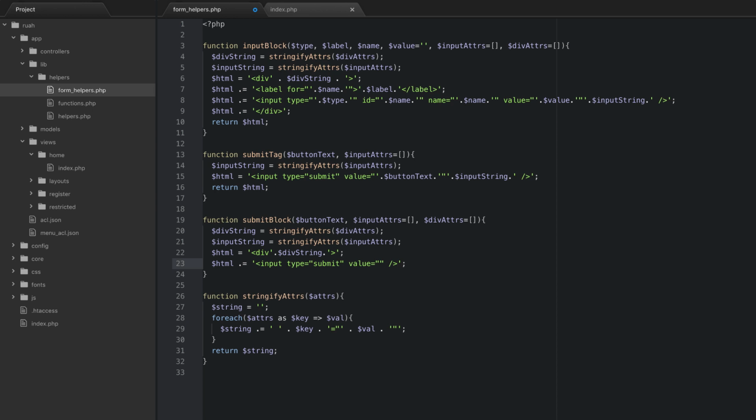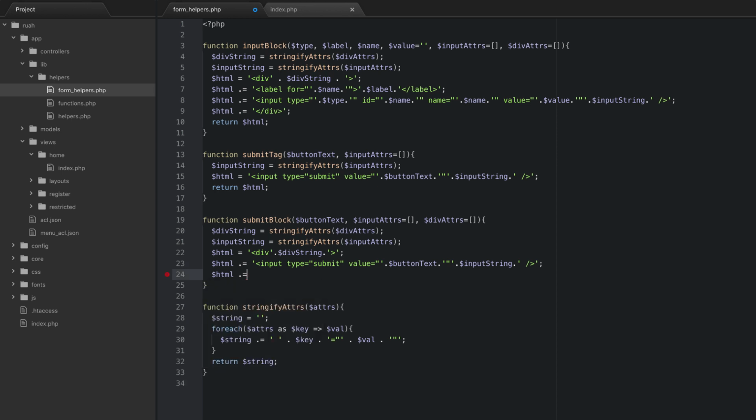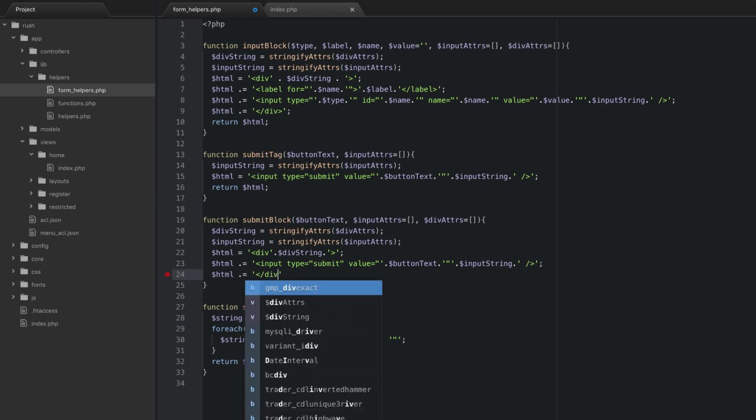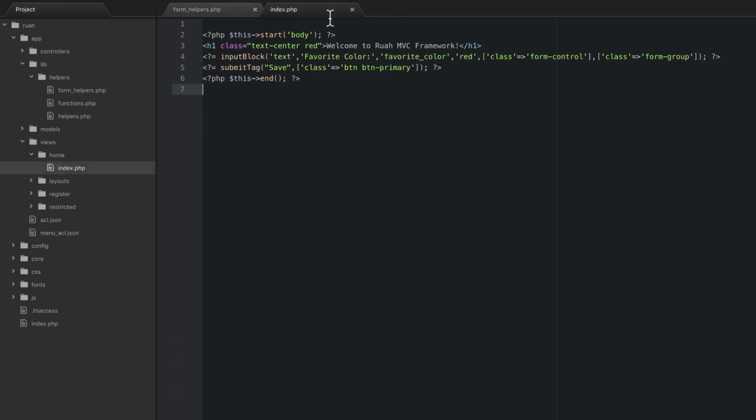All right, so the next thing, we're going to break out of that, and we're going to pass in our input string, and then for value we'll break out of that, and we're going to pass in button text again. And then the last thing that we need to do here is close our div tag. So HTML dot equals, and we'll close our div. Now this time we need to make sure that we return the HTML. Now let's go and try to build one of those out.